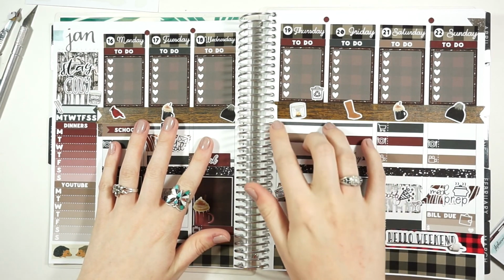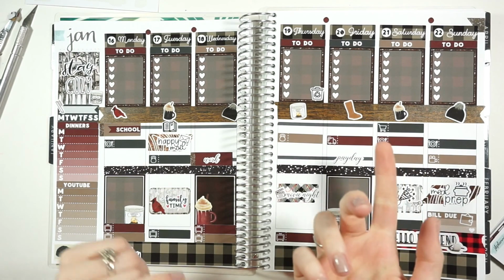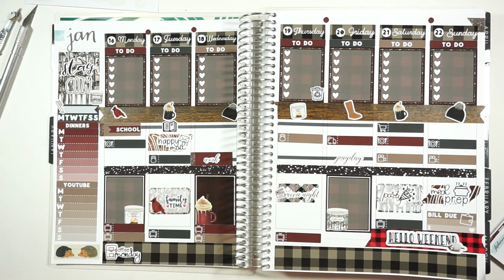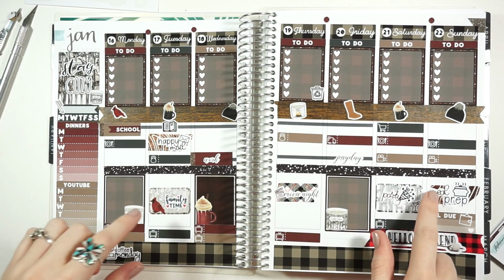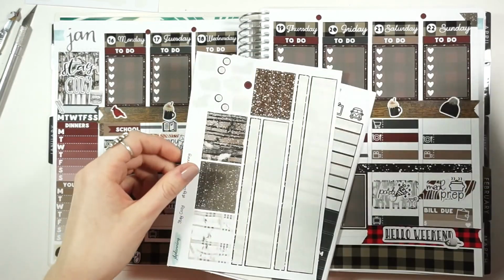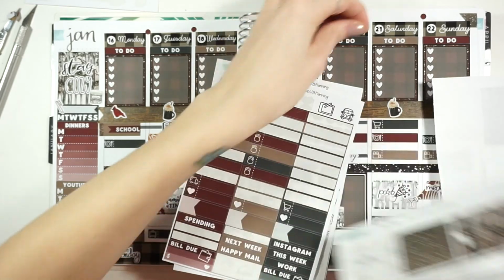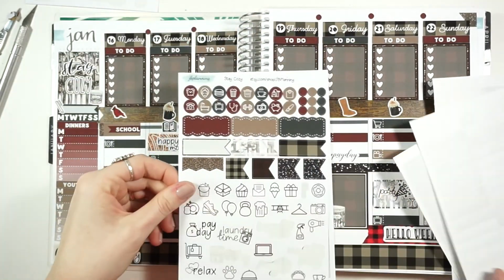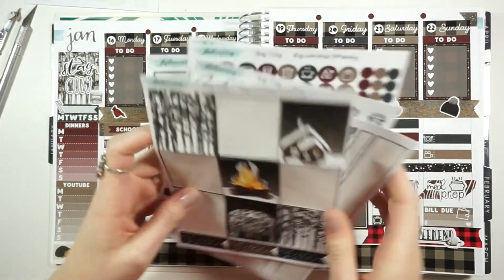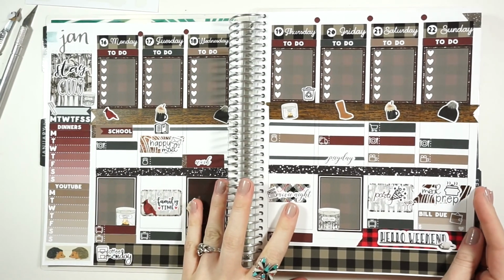Probably not the next one that I do, because I already have a kit that I want to use. But probably the one after that, I really want to do a whole spread using just washi tape, because I had a lot of fun doing, like, the rips here and kind of using it as the backing and stuff like that. As you can see, I definitely didn't use all of the kit. I used a good amount of it because I used, like, the date cover-ups, the heart checklist, icons, all that good stuff, but I definitely stuck to keeping it functional and also pulling in that washi.